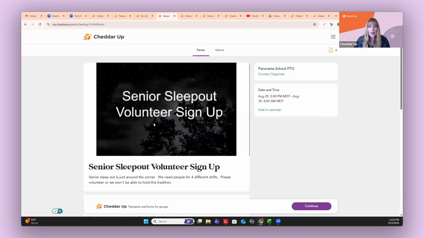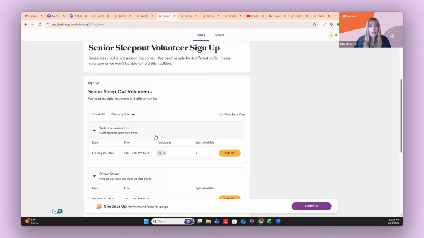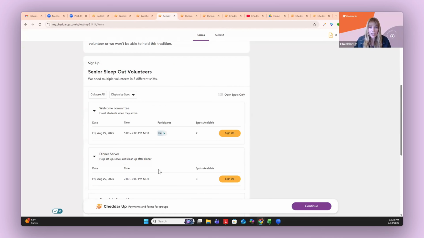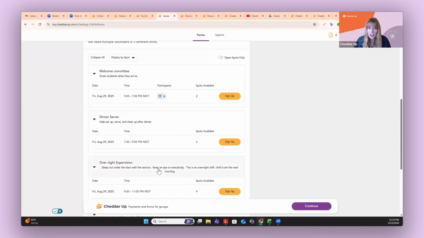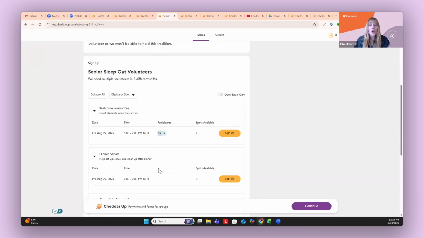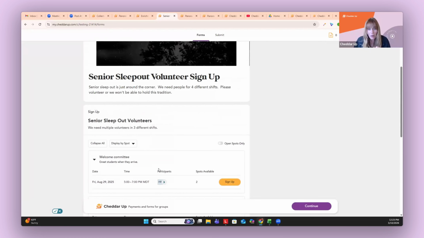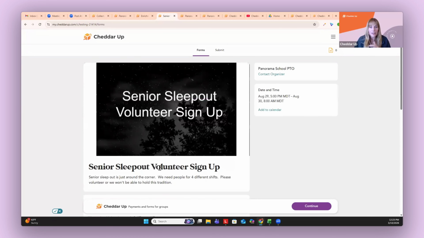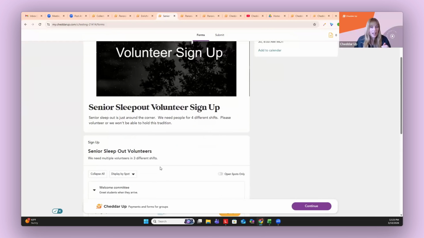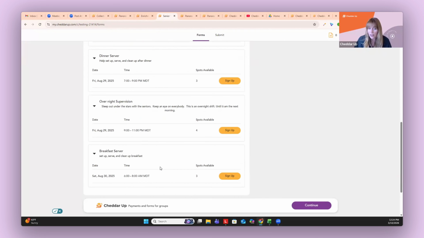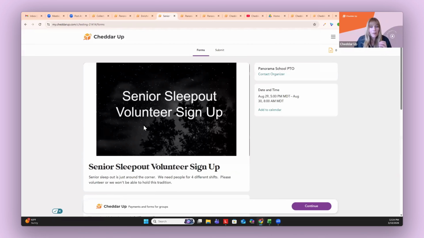Maybe here's an example of an information only collection. And what we're doing on this one is we're running a sign up. So you can use Cheddar Up for sign-ups and forms. It would be an information only collection. You can create a sign-up schedule. You could associate this with a money collection, or you could just use it completely on its own. Organize and coordinate all your volunteers through our different sign-up schedules, or you can do sign-up slots. You can do forms, and you can do waivers, and you can gather e-signatures if you need to with us as well. This is an example of an information or form only collection, okay?